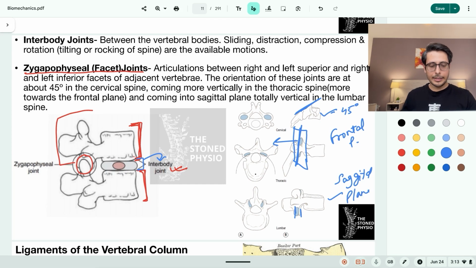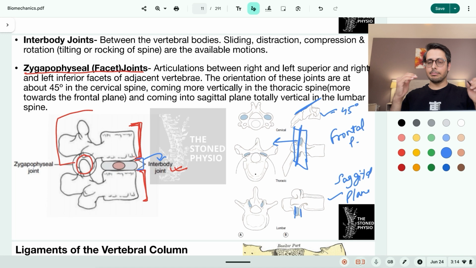Okay, mostly I believe most of us know this: the sagittal plane is like this. The sagittal plane cuts our body into a right and a left section. The frontal plane goes like this, cutting our body into the front and the back section. And then we have one more, the horizontal plane, which cuts our body into top and lower sections.